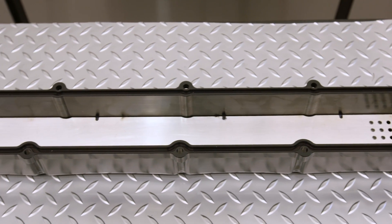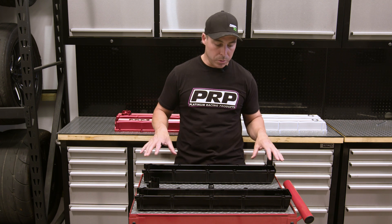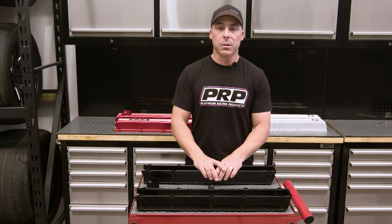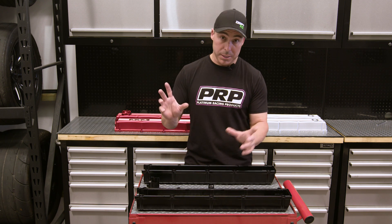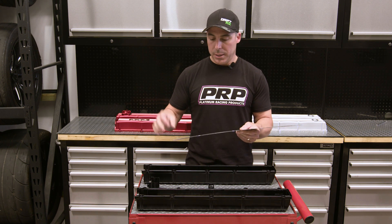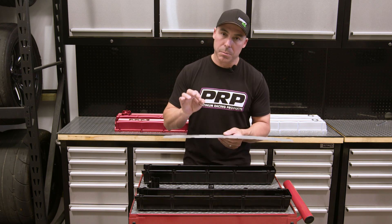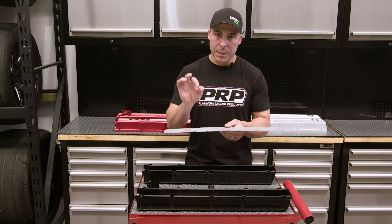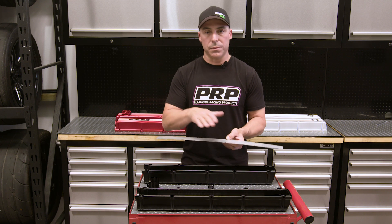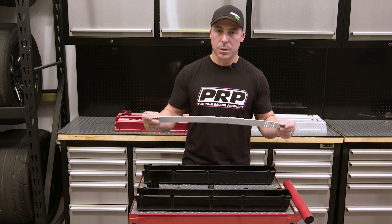We might not install the baffle plates, because people tend to want to pull them out and inspect them themselves, make sure they're all clean. You also want them to be serviceable so you can clean them if an engine has pushed a whole heap of metal through — it happens in RBs every now and then. So we make an aluminium plate so it's not too hard; the bolt sinks into it and bites, acting like a bit of a spring washer. You also use a little bit of Loctite — one drop on the very end of the bolt — and that's enough to seal them in. They're either an M3 or M4 bolt, two layers of different-sized bolts, and they work as intended and don't drop into the engine, because that would be bad.